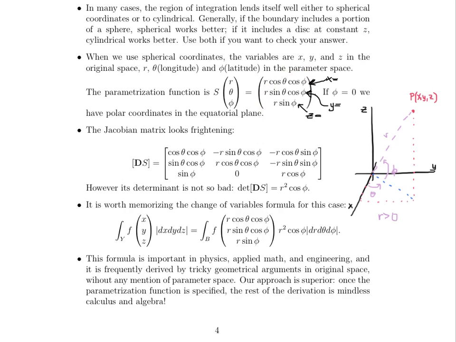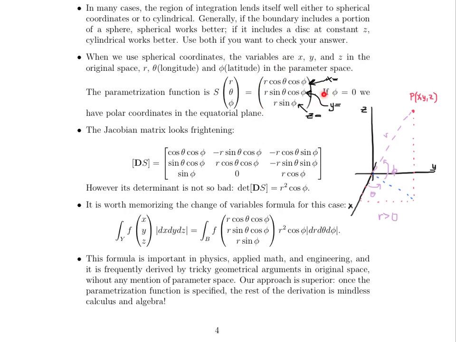And one of the things that may throw you a little bit, if you've taken multivariable calculus before and you've seen spherical coordinates before, is that in a lot of multivariable calculus texts, phi is considered an angle down from the vertical. So phi ranges over an entire sphere from 0 to pi. The way phi is defined in the Hubbard text and the way we are going to use phi, note that phi is an angle up from the horizontal. So phi will be moving from negative pi over 2, which is down by the south pole, all the way up through 0, up to pi over 2. Because of course, angle measure is moving in a counterclockwise direction as it increases.